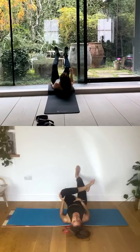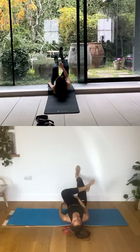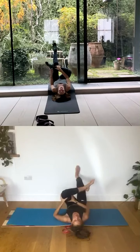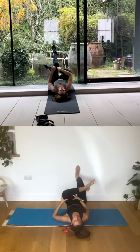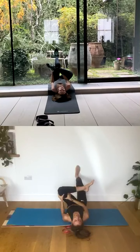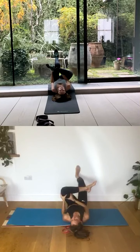Now, if you're really tight, it's going to feel like the top of your femur is jammed into your hip socket. So I want you to take hold of your leg, your right hand on top of your thigh, your left hand on the back of your thigh, and actively pull your leg away from the hip socket and then kind of push the leg down. So you're grabbing near the knee, you're lifting it away, and it should feel like a nice release of pressure when you do that.